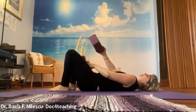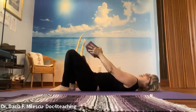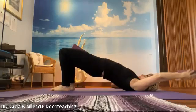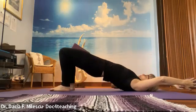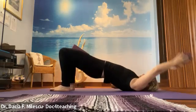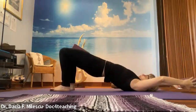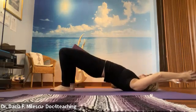Okay, inhale to prep. Exhale, execute by contracting the hips, lifting the hips up, and arms overhead. Okay, 10 of these. Inhale to prep. Exhale, lift. 10. 9. Notice my posture. Hips are squeezing, back is straight. 8. 7. 6. Inhale to prep. Exhale, execute.